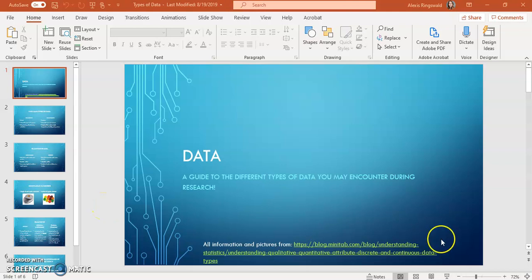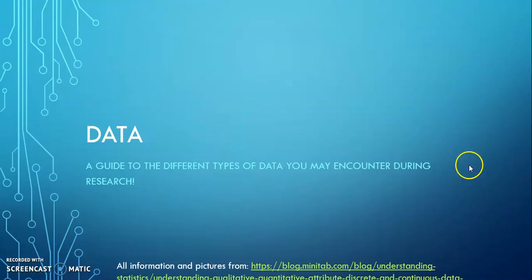All right, my girls. So today we are going to talk about the different types of data that you can collect anytime you're doing any type of experiment. So your science fair project, labs that we do in here, we're always collecting data. So I just made a short presentation that goes over the different types you can get and how we classify data, because that will help us to determine what we do with that data and how we will interpret the results of a project.